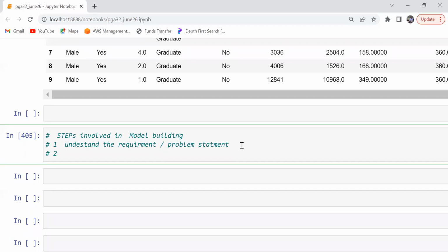Okay, understand the requirement and the problem statement. So when you are building the model in real life, you will come to know that many a times the requirement will not be clear to the customer itself. You will sit and talk with him, and try to understand his requirement and then probably see. Okay, are you getting my point, guys? So understand the requirement or the problem statement. Now what would be the next step?